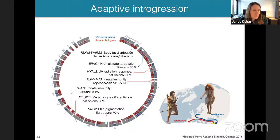So in this section, I've shown you some examples of how Neanderthal introgressed DNA influences traits in modern humans. I've talked about immunity, and I've talked about what I would consider environmental adaptation. And there's this growing list of Neanderthal alleles that have been either adaptive or deleterious for modern humans. And every now and again, you might see a new paper on this. Interestingly to me, the sequences that have been adaptive or advantageous for modern humans seem to largely influence genes related to immunity and metabolism and response to the environment, things like response to temperature, to sunlight, and to altitude.